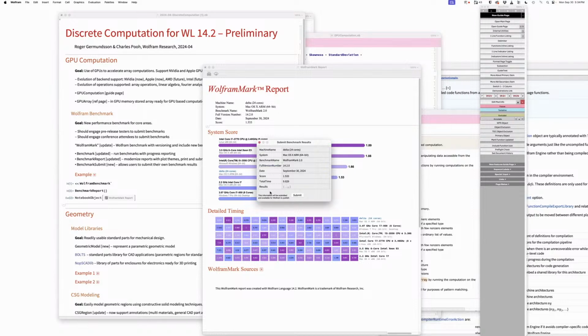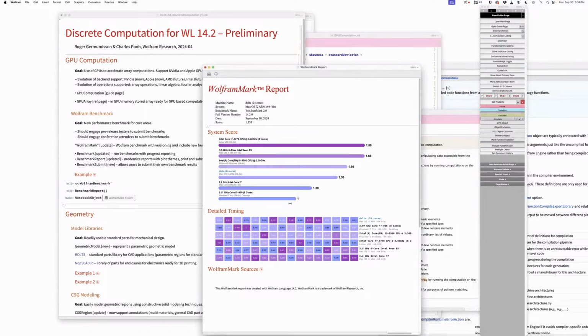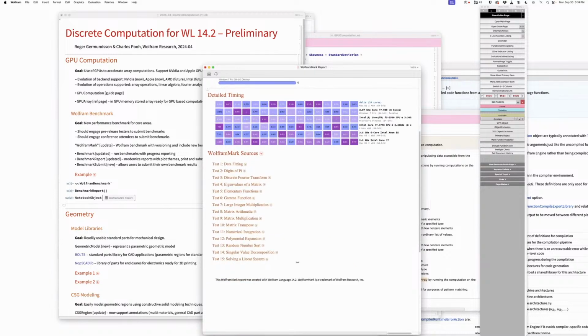Is there an option to get the original test so you can sort of compare across versions? There should be. What does it mean by compare across versions? Right. But it's the same test, the same Wolfram Language code. Exactly. You should be able to run it. Yes. Go ahead. So it's there. At the bottom of the page, you have the Wolfram Mark source. The earlier one, you can call it Wolfram Mark 1.0, which has earlier tests, maybe shorter and such. Starting with version 14.2, we have a new benchmark, Wolfram Mark 2.0, and you can access it. You can decide to run it on your old machine or not.